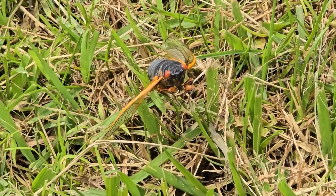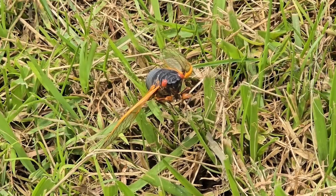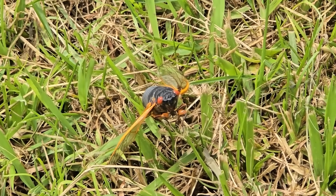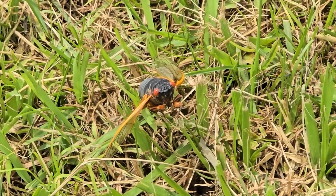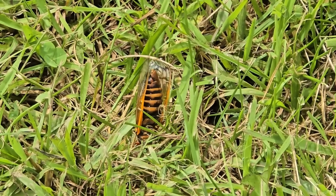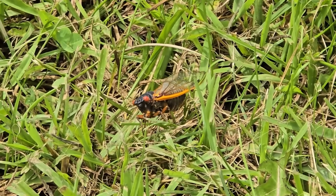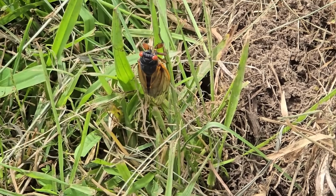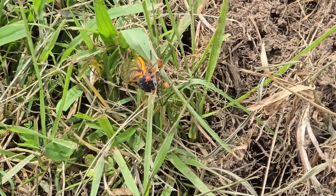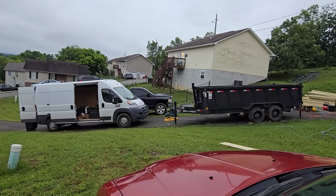These cicadas are raising cane around here. And there's one there. Little beady red eyes, kind of like the Mothman. Kind of look like a big bee almost. Yeah, I thought it was a bee. No, he's a cicada. Yeah, he's a big guy. Oops. There's quite the buzz this morning around here.